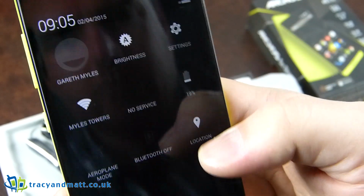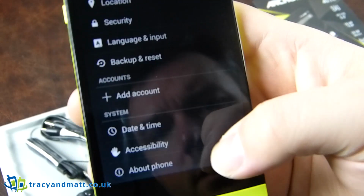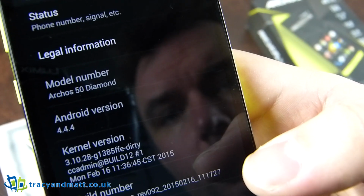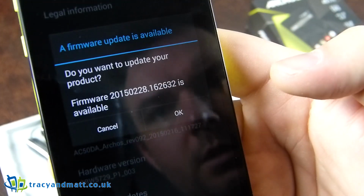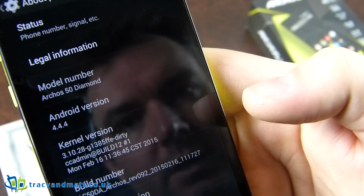What are we running here anyway? We've got settings, Android phone. We've got Android 4.4.4. Oh, could this be a lollipop update? I guess we'll never know until it's done and installed.